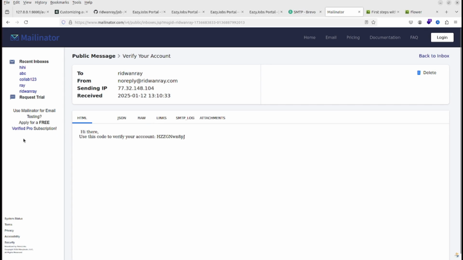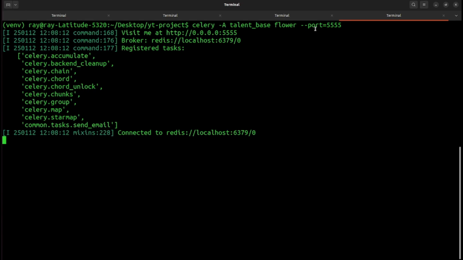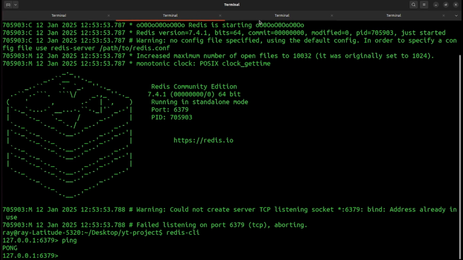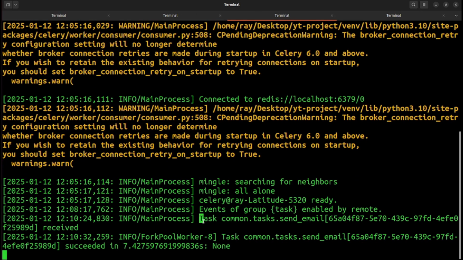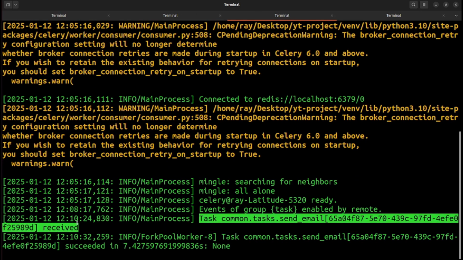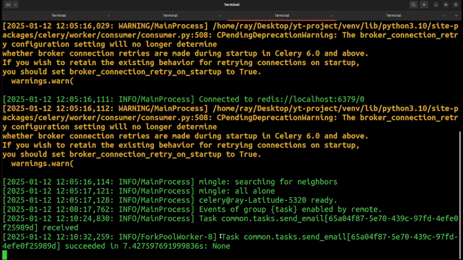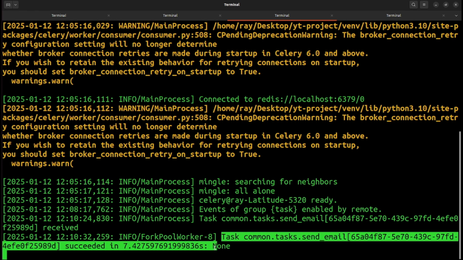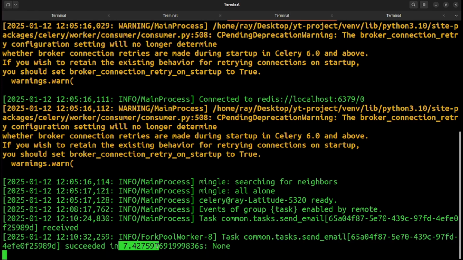Let us check the terminal. So a new task has been received by Celery, and the task execution is successful. As you can see, it takes almost 8 seconds to send the email.